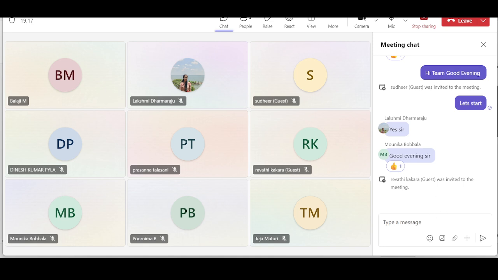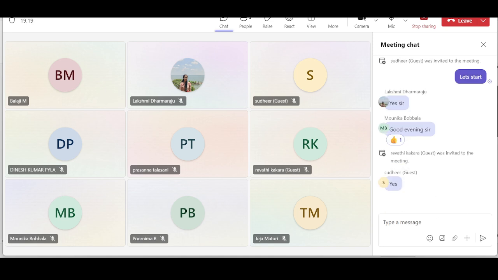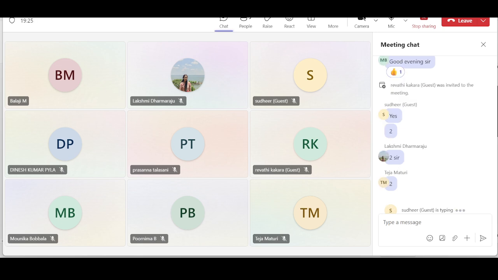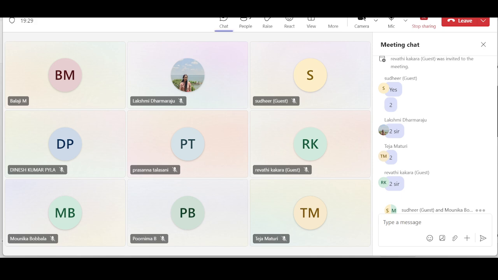1 plus 1 is what, guys? What is 1 plus 1? At least type that. Because what is happening, people are turning on the laptop and placing it somewhere and going. So that's why I'm asking this question. Everyone, I'm expecting answers from everyone so that I can check who is with the laptop or who is not with the laptop.